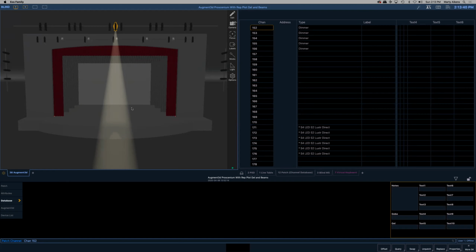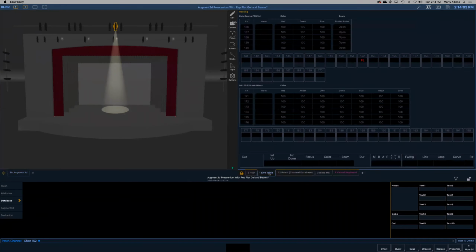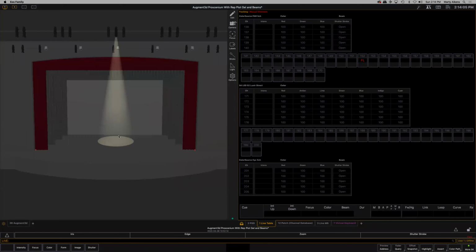Now if I want to move him and I click on my 3D space and long click, he's going to move the way the moving or intelligent instruments did, but I have to be in the blind in order to make that happen. So now if I go back to live, you can see this guy has changed and moved its focus.